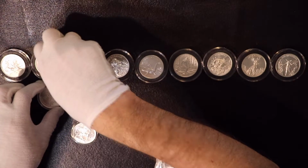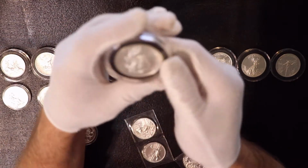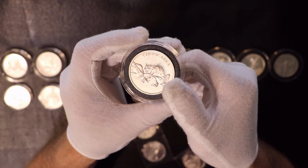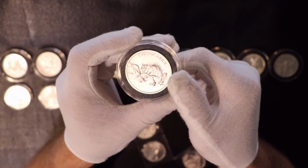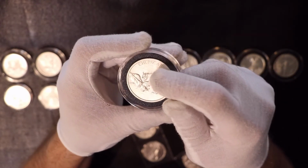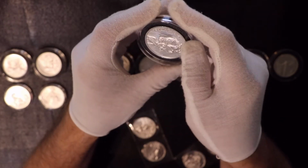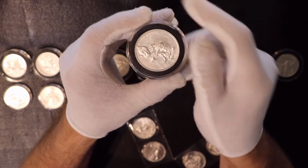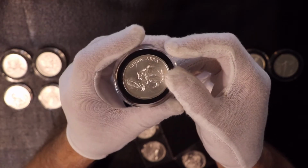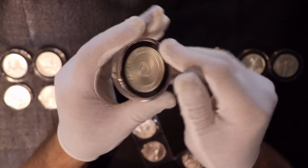Now, I also have this one, Chupacabra. Excuse me if I didn't pronounce it correctly. This guy has a scratch. You see the small scratch here. I didn't pay attention the first time when I grabbed it. Now I see the scratch. Oh no, sorry, it's part of the coin. This is not a scratch, this is part of the coin. I saw another one, I don't know why they put it. It's part of the coin. Chupacabra, right? Maybe I'm wrong, let me know if I'm wrong.